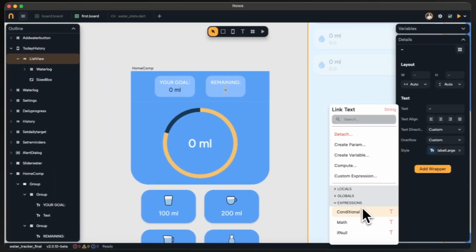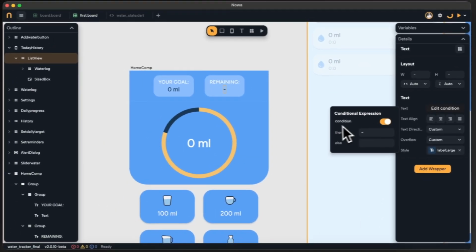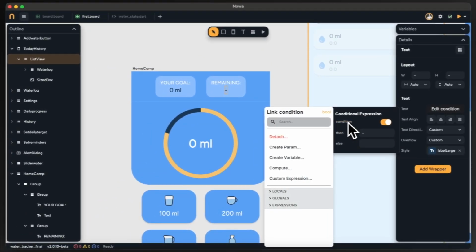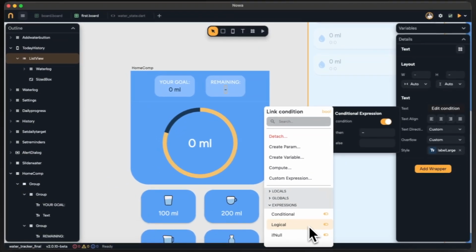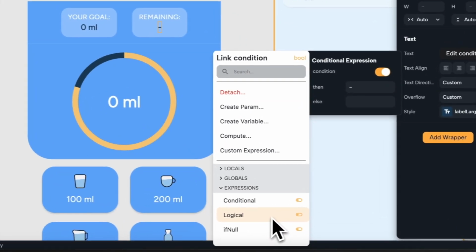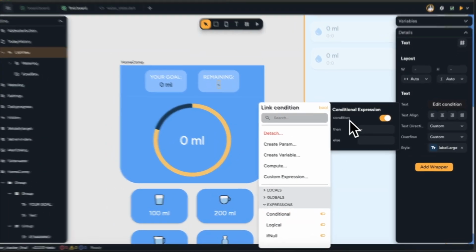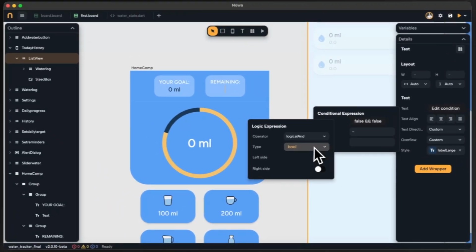Now, since we saw that we need conditions, we're going to go with the conditional. In the conditional there is a condition, and if it's true, it will execute this part, and if false, it will execute that part. So the first condition is if the daily goal is not 0. For the condition, we're going to go again to an expression, but this time a logical expression. A logical expression is an expression that will evaluate according to a logic and return a boolean, which is true or false. And in the condition here, you have to have something that returns true or false. So we're going to go to the logical expression.